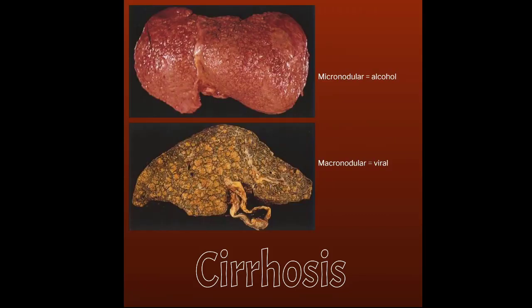So here we have some images of the micronodular versus macronodular. You can see on the micronodular cirrhotic liver here, just tiny little fibrotic nodules spread all over the place. Compare that then to the macronodular, where we can see much larger nodules, islands of that fibrotic tissue developing on the liver. What I also want to point out in this picture is if you look at the periphery of the liver on both of these, especially the macronodular one, you can really see how this is like chewing away, very irregular. We can actually see that on ultrasound. That's one of our key diagnosis parts. So we can see how those fibrotic nodules can change the periphery or the lining of the liver.